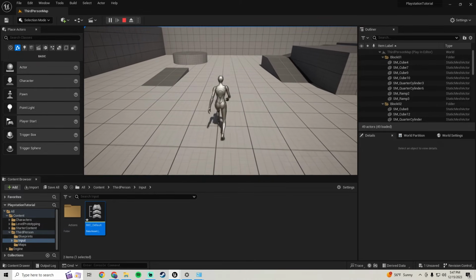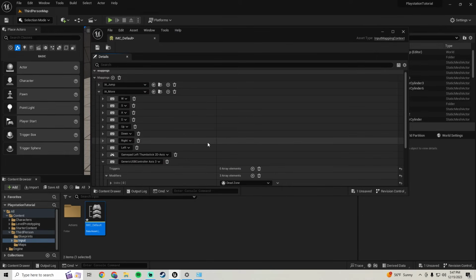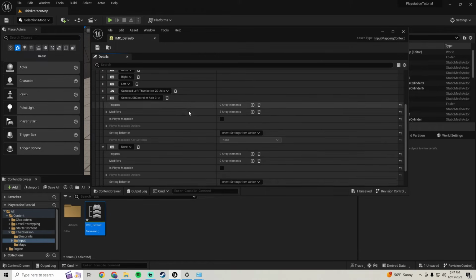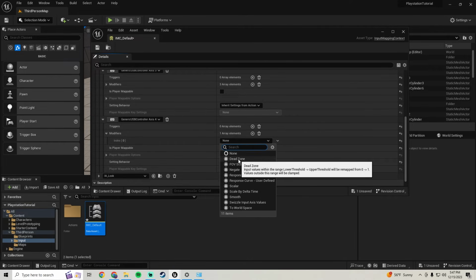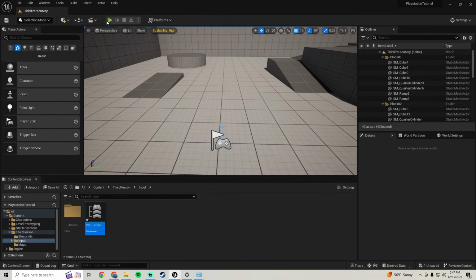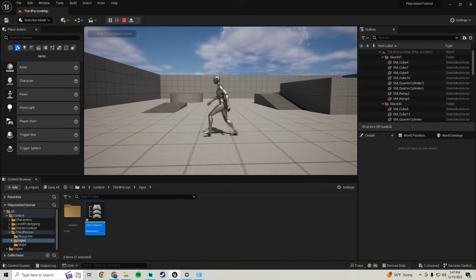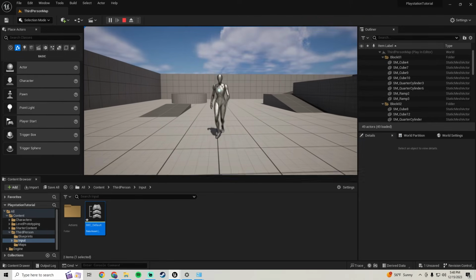But I can't move left and right, so we need to add some more to this. So we're gonna go back up to the move, hit the plus again, and hit select key value. I'm gonna hit left on the stick, and that gives me generic USB controller axis 4. And for this one, I think all we need is to add the dead zone, so we'll check that. So we hop in, we move forward, left, right, back. It all works. Yep. So now we can move around.